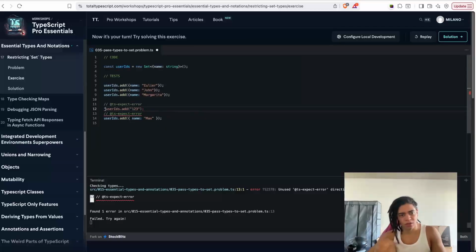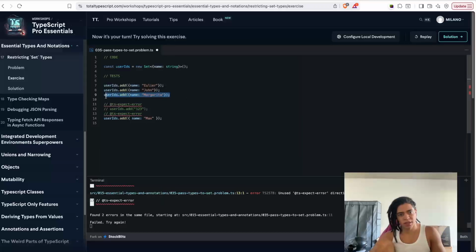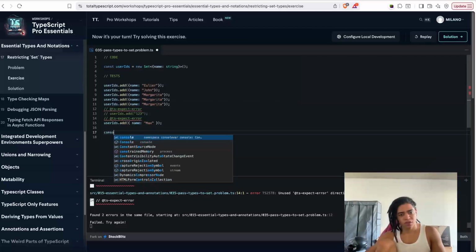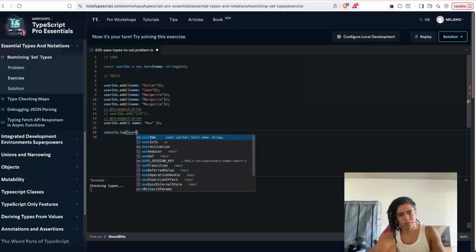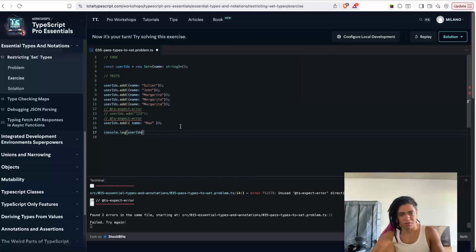I don't want to include this, right? But for some reason, if we add Margarita twice, three times, my question is what will be the user IDs? In this case it should be renamed as name, but for the sake of the example, I'm going to leave it as it is.